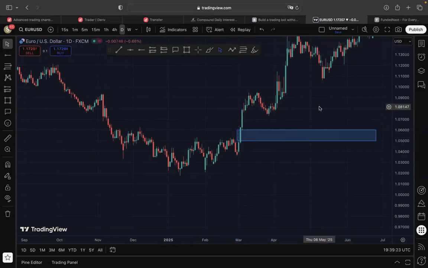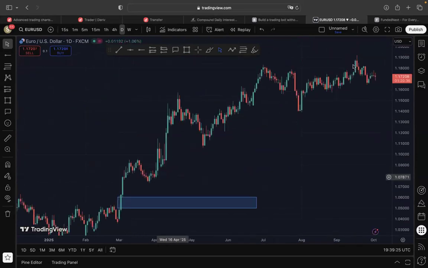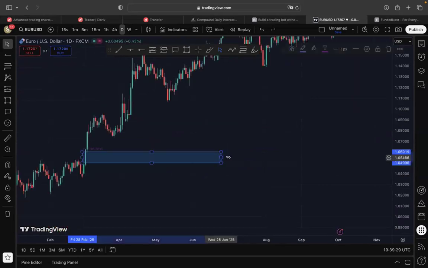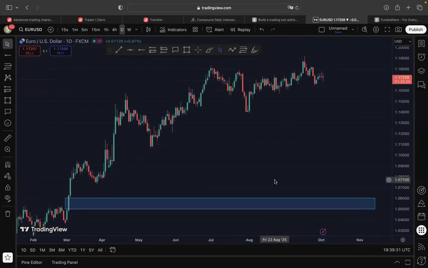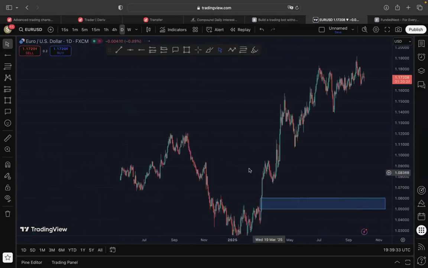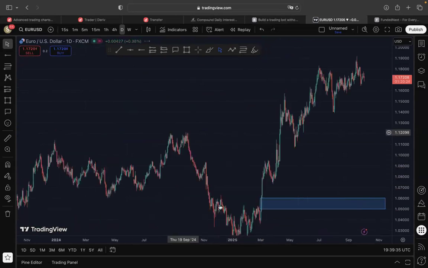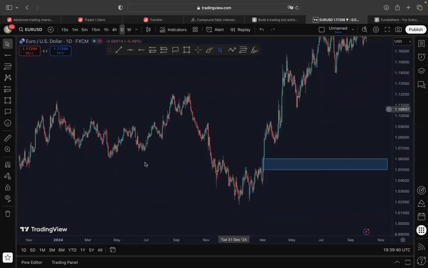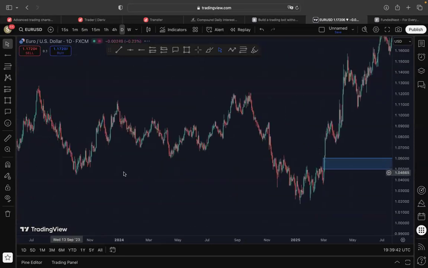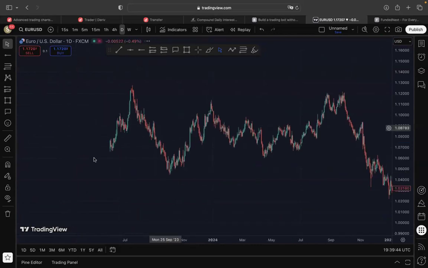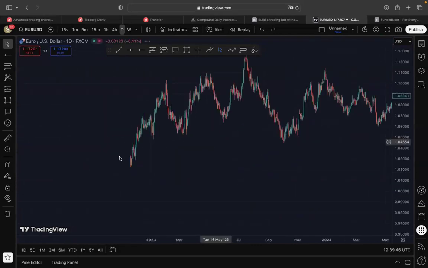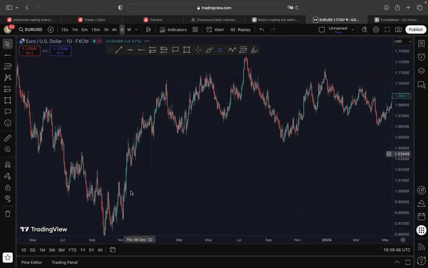No. The market has continued going up. Does it mean that sometime in the future, the market is going to crash down to this level? Definitely. The market is going to fill this. Something like this is going to happen later on. This move that happened here, this crash, was to fill in some imbalance. If you go down to the past, there's imbalance that the market refused to fill.